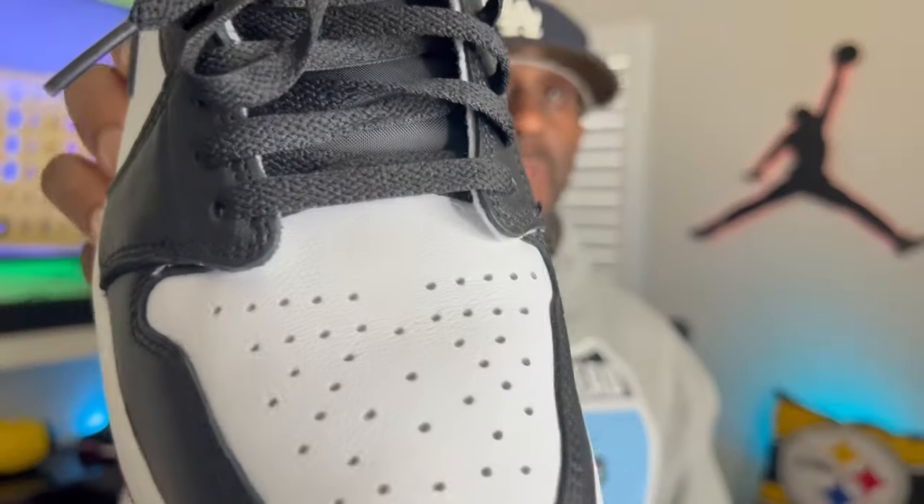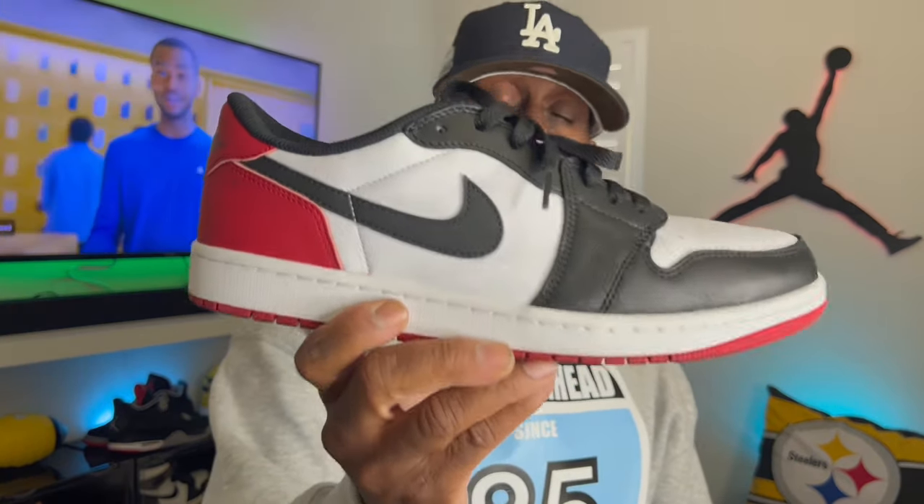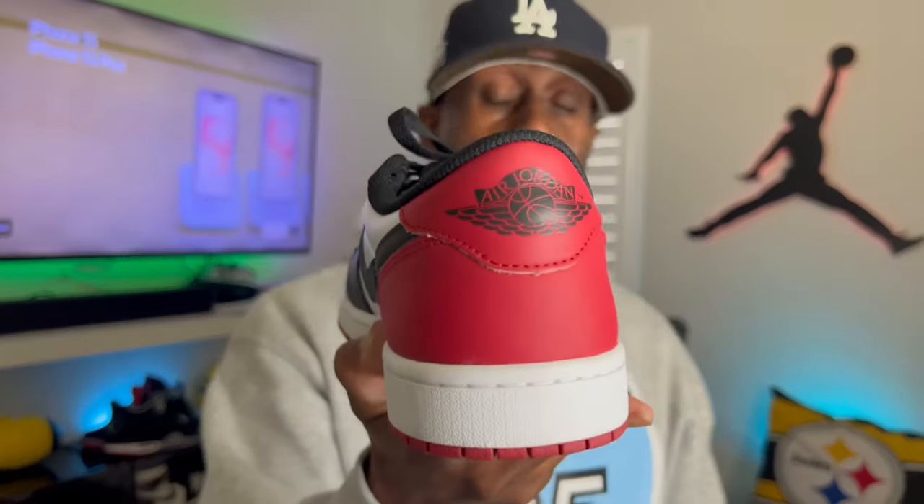It's a quality shoe with an iconic color blocking — the black toe. You can't go wrong with lows, and lows have been one of the top performers for Nike. I did switch these out with cream laces at one point but switched back to black since I wore them to work and wanted to be subtle. These are a good shoe where you can change up the laces, swap it out, and again they're going for below retail. A shoe you can beat up and it looks better as you wear it.